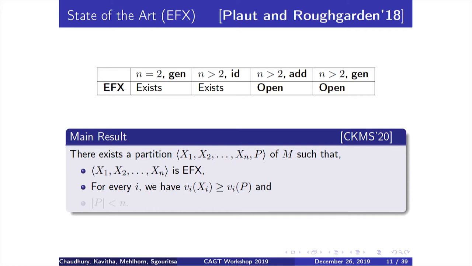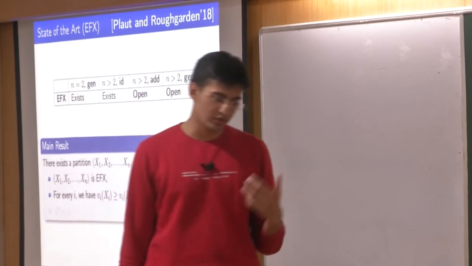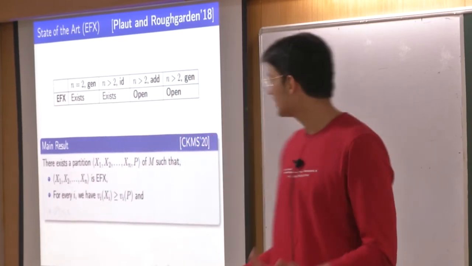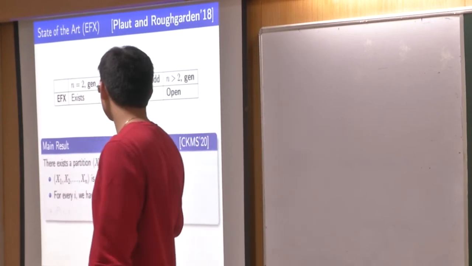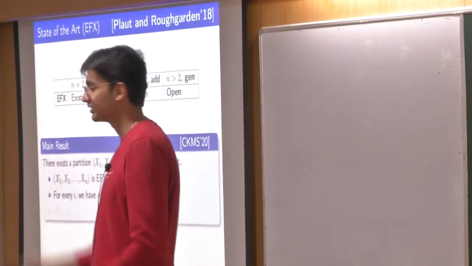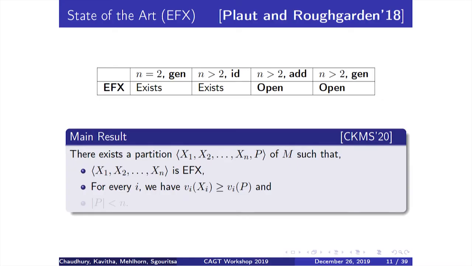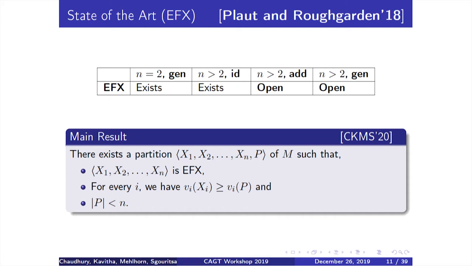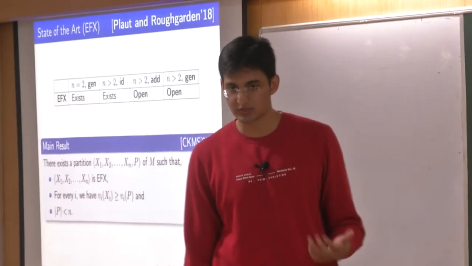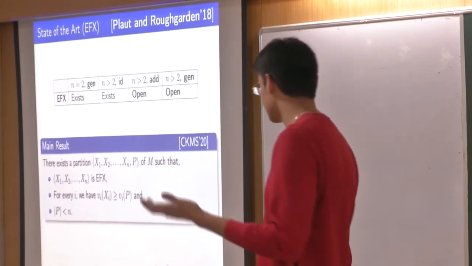So first thing is that no agent will envy the pool. So every agent is actually more content with his bundle than with the bundle that is not allocated, or we call it in our paper a bundle that has been donated to charity or something like that. So no agent actually envies the pool, which says that you do not have a lot of very valuable items in the pool, according to any agent. Second thing, fewer than n goods go to the pool, where n is the number of agents, which is significantly less than the number of goods.